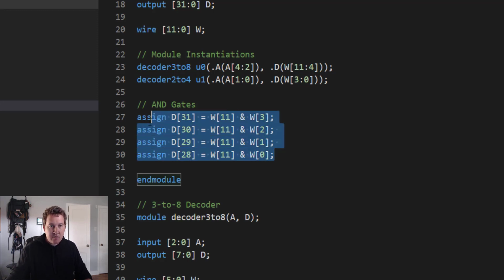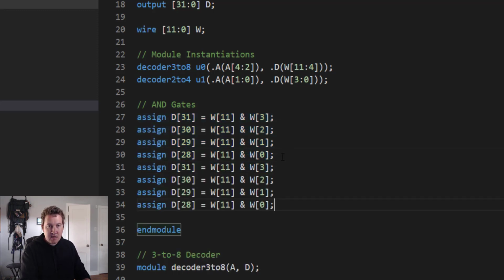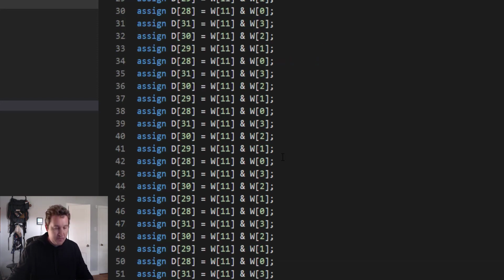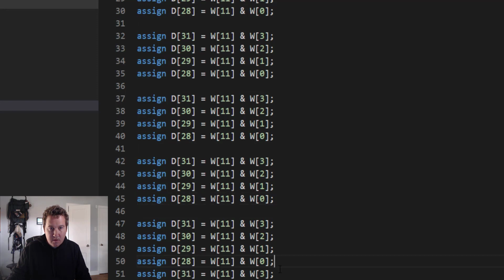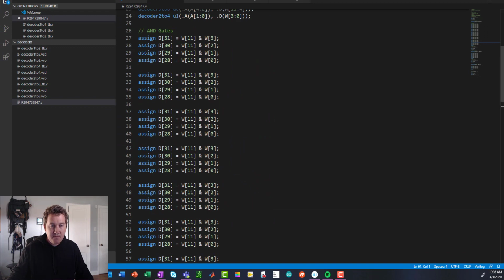Now it repeats there, so we'll go 11 down to 4. This is the big one. 11, 10, 9, 8, 7, 6, 5, 4. Oh, I should have put lines in between these. Hold on, I'm going to do this, just so it's a little bit easier to look at. And we go 10, 10, 10, 9, 9.